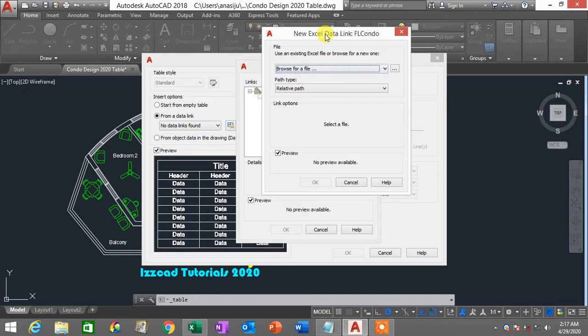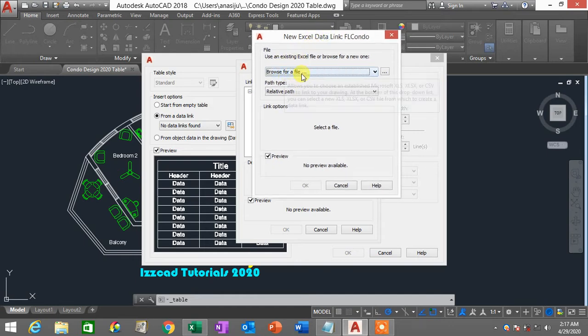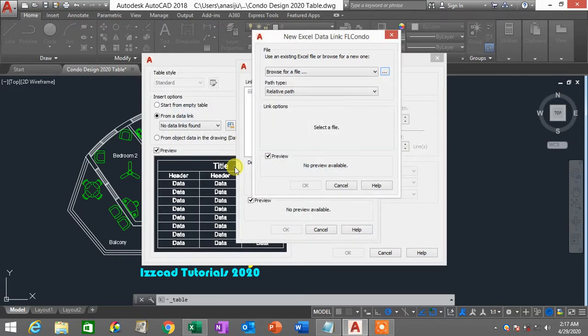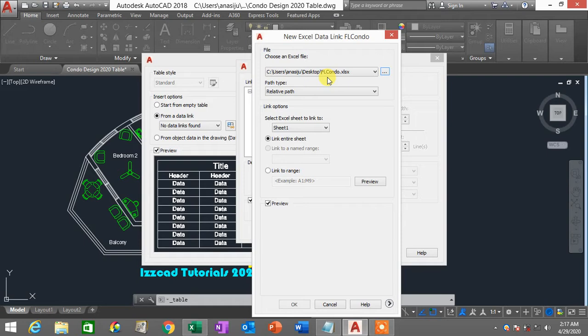This option lets us browse for a particular Excel file which we want to link into this AutoCAD file. I'm just going to click here to browse through my Excel file, which is this. I'm going to double click this to select the file.